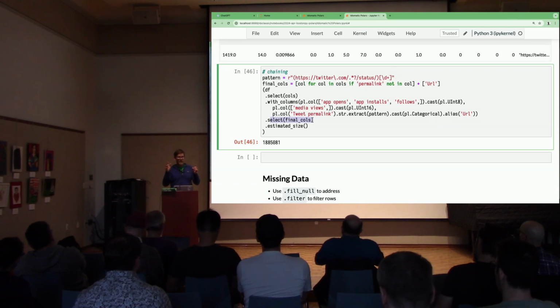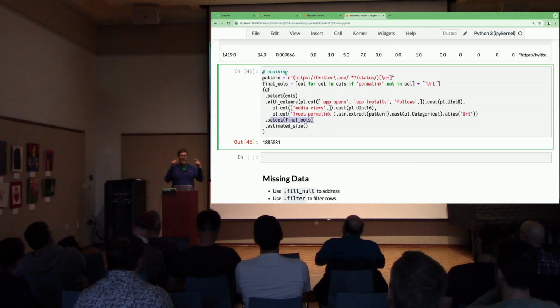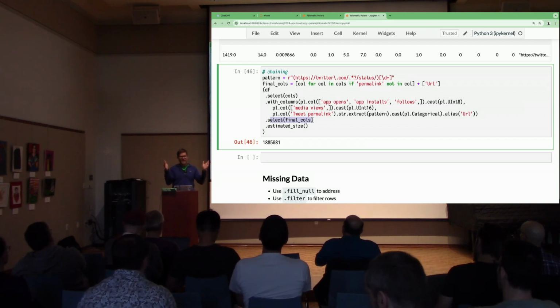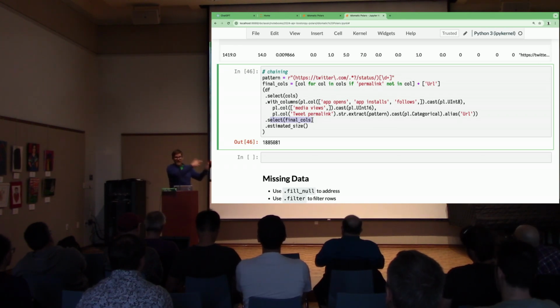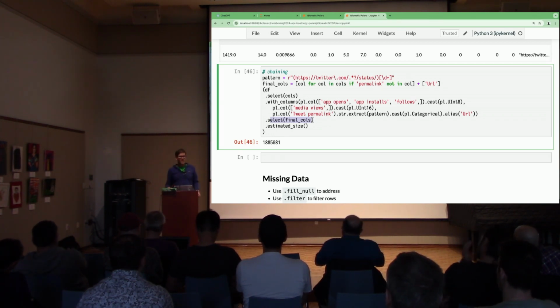One is readability. If I look at my chain and the last thing in it is a select, that tells me exactly what I want, which is especially important if anyone's making machine learning pipelines or something like that, and your schema changes. You can be specific and only select what you need. If you're using a drop and they add something, your code probably is going to break. The other thing is that it lets the query optimizer do things, because you're telling it what it has, so it can know what it needs to look for. So I think that's just a good thing.